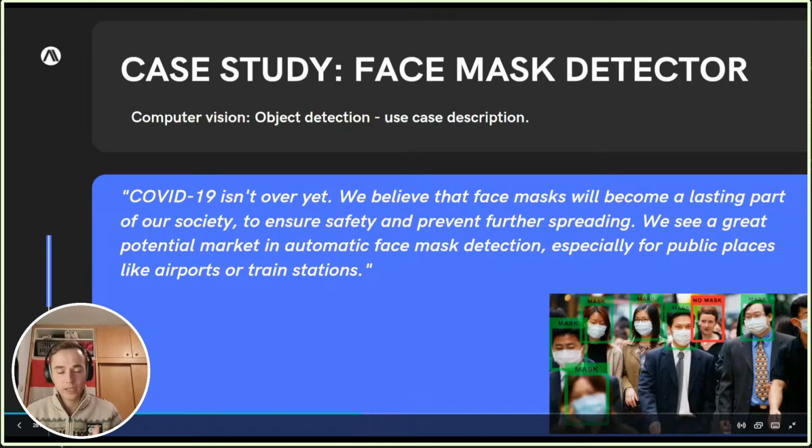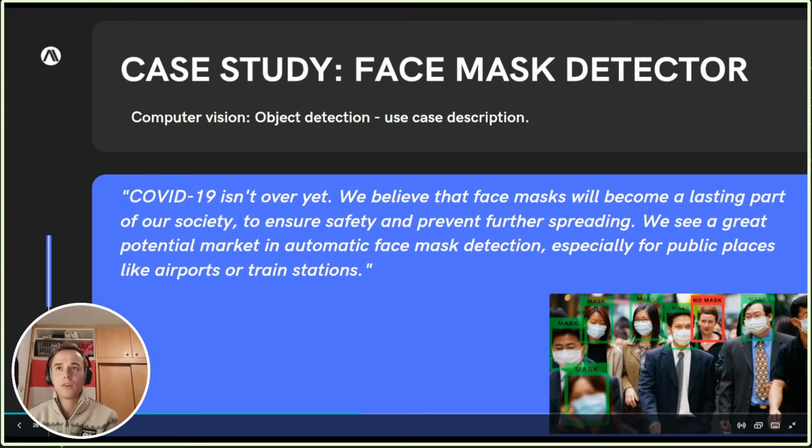And to not only show you how to create the machine learning model for this, but also to use this as a starting point for creating an actual machine learning powered product, we will start with the following assumption. We will say COVID-19 isn't over yet.